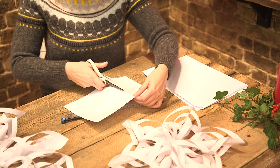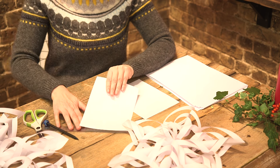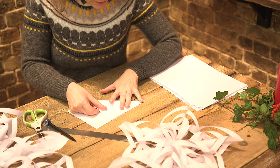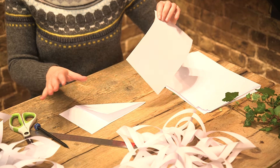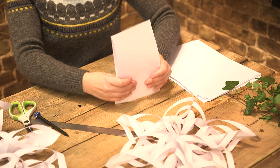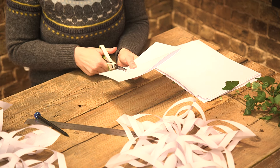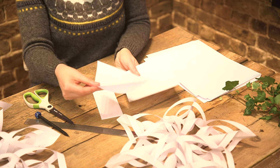It is worth cutting and folding as neatly as you can, but as always you can get away with not being too neat. Now I'm going to fold one corner over this line, line it up here like so to make a neat triangle. When you've done that, I line up all my six sheets like this, stack them, and then cut across all six. But that's because I'm comfortable doing this — if you're not so confident in your cutting skills, it's worth doing one at a time. I've got lots of practice so you can do six sheets in one go.